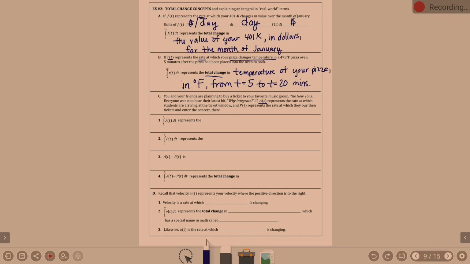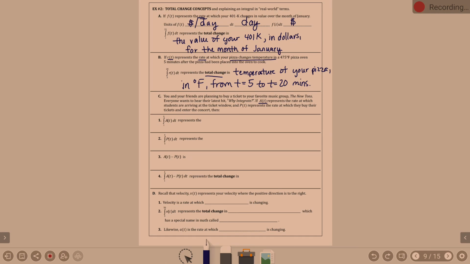Well, it doesn't really say. It just says the rate at which they are arriving at the ticket window and the rate at which they are buying their tickets and entering the concert. It doesn't say what that 1 to 5 is in reference to. This could be an hour to 55 minutes. But yeah, so just 1 to 5 though. You can't change labels there. Well, I mean, that could be the 5. Oh, okay, I see what you're saying. Yeah. So, what is this?